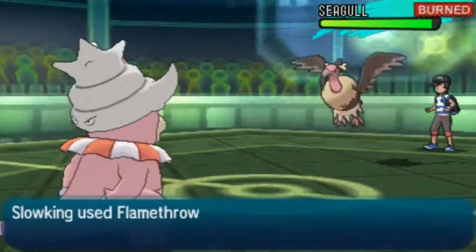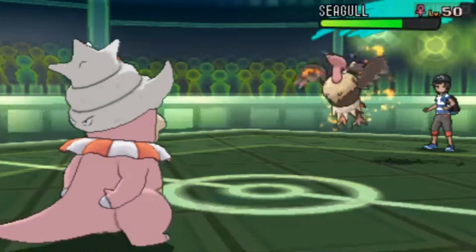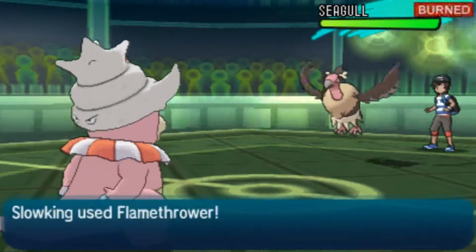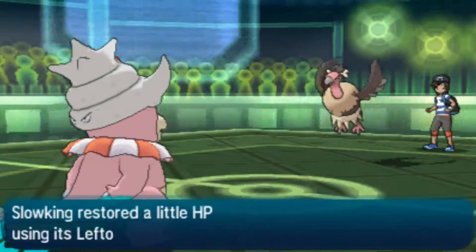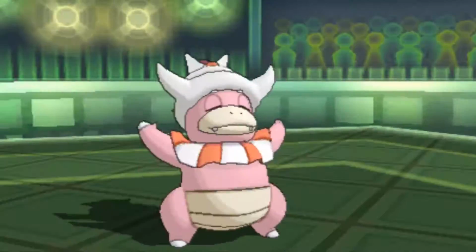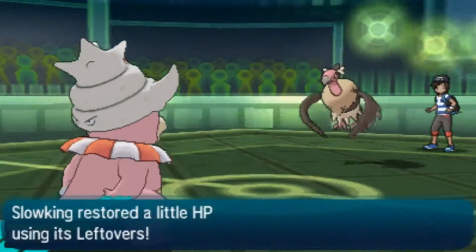But I do happen to spam Flamethrower because I don't want him going out into Magnet Zone here. +1 Calm Mind would finish off the Magnet Zone at that point, but I have to catch the Magnet Zone on the switch in. So I'm just gonna make him think that I'm just gonna continue to do Flamethrower as I can recover the Leftovers here. He's gonna go for Foul Play instead of try to goad me into using Slack Off or something, just so that he could get a free switch in into the Magnet Zone.